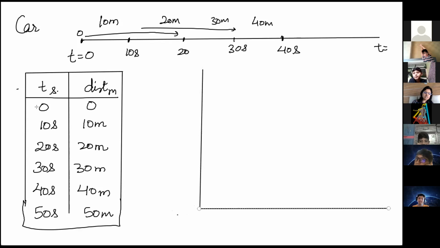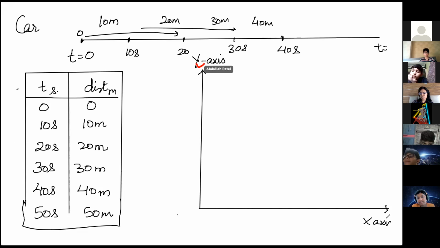You know what is x-axis and y-axis? Do you know this? Yes, ma'am. We have studied. Which one is x-axis? Tell me. This straight one is x-axis. Horizontal or vertical? Which one is x-axis? Vertical. No, vertical is always y-axis. Remember that. And horizontal is x-axis. Okay. This I have drawn just one part.